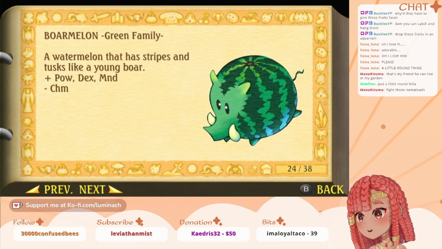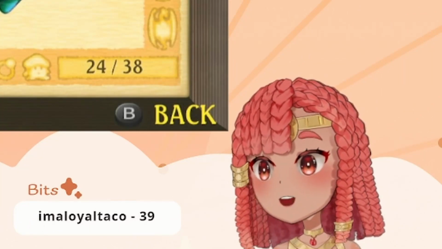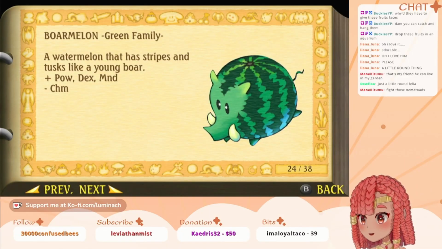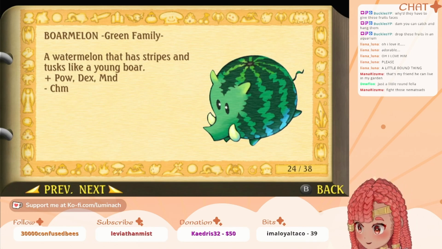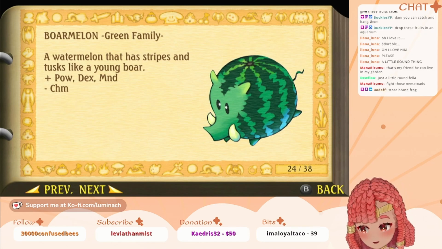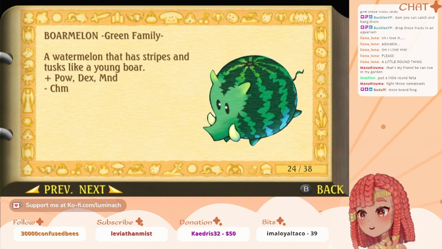He's just a bro. Fight those nematodes. Yeah, bully those nematodes. What's a nematode? He's just a little round fella. I'm gonna sound dumb. What's a nematode? Is it just a brand of frog? It's just a species. I said brand of frog. A species of frog. Store brand frog. Yeah, that's a nematode. Store brand frog. You can just get them at the store.